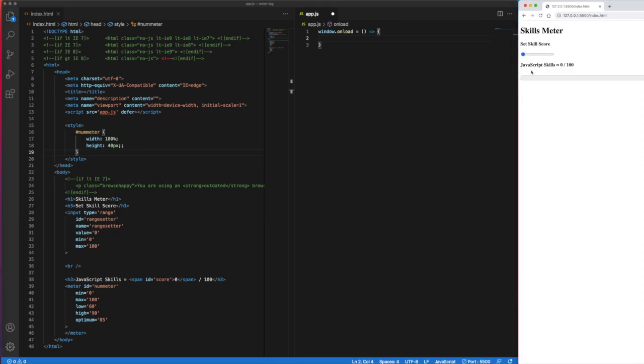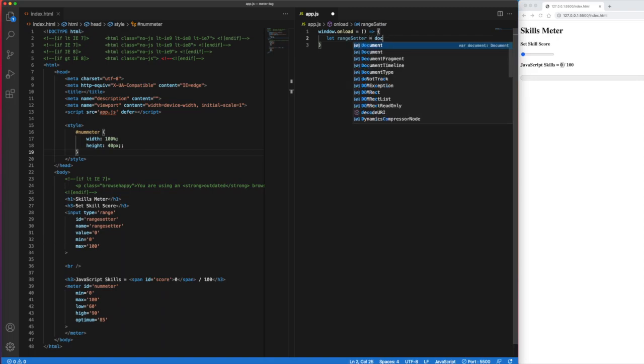Then we're going to call our meter, and then we're going to call the actual skill score, which is this guy here. So let's do let range setter equal document dot get element by ID.